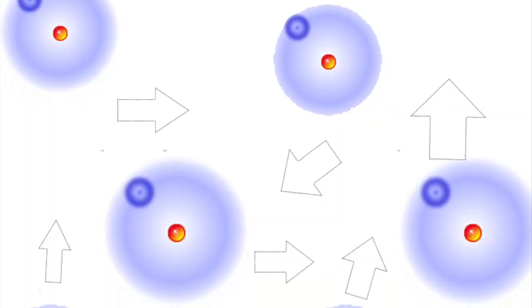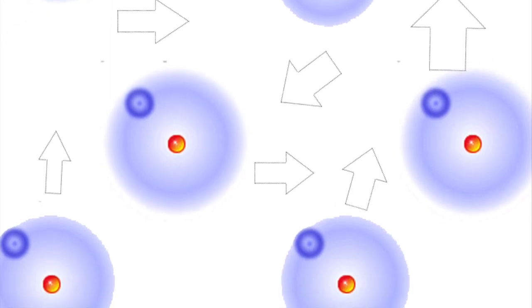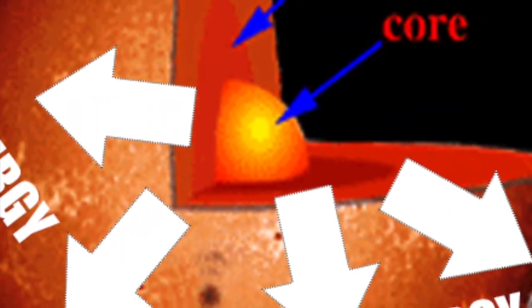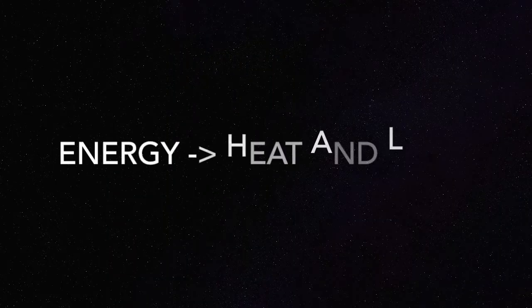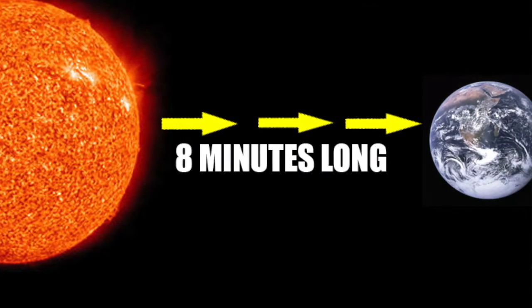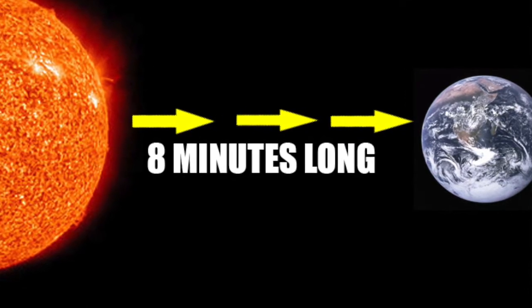Many people are asking: how does light from the Sun come to our Earth? Well, in the core of the Sun, there's a lot of hydrogen atoms flying around. Because of all this pressure, hydrogen atoms combine together. When four hydrogen atoms combine together, they form a helium atom. The energy from this combination gets released and travels through all the layers of the Sun. Once the energy reaches the photosphere, that energy gets converted to heat and light. This light travels out of the Sun and all the way to Earth and our other planets. This process to Earth takes about eight minutes because light travels really, really fast.